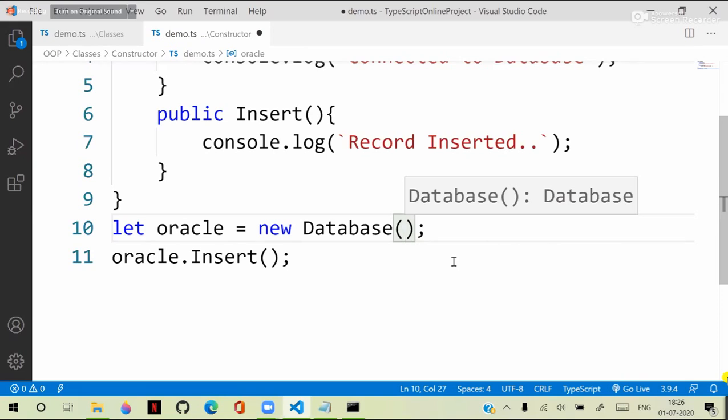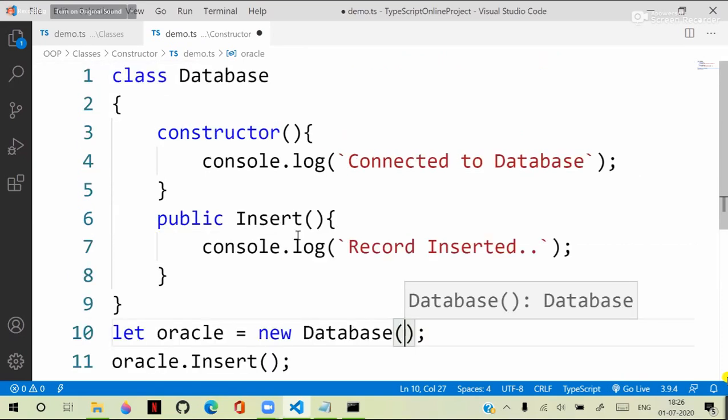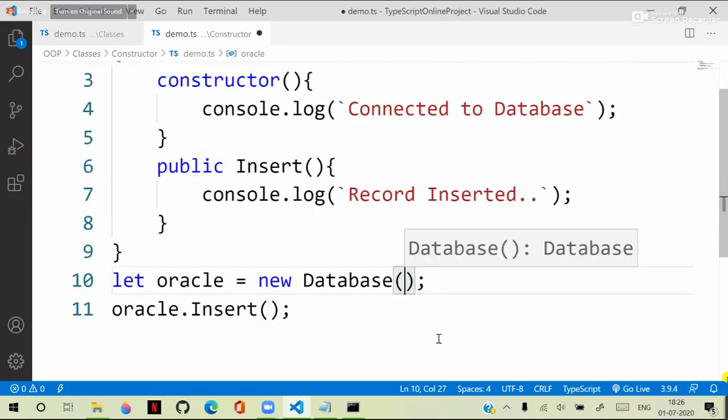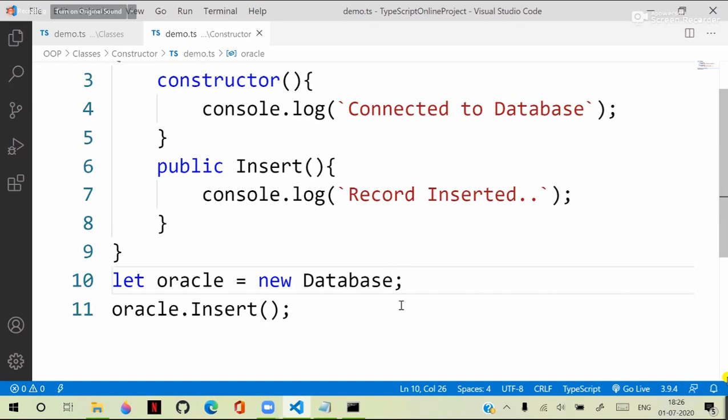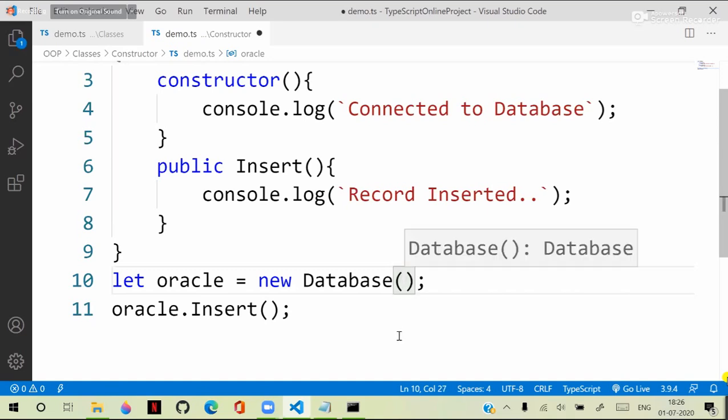But currently our constructor is not taking any values. If the constructor is not taking any values, then it is not necessary to do this.